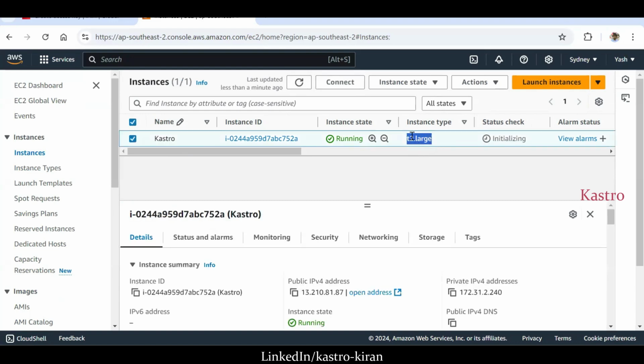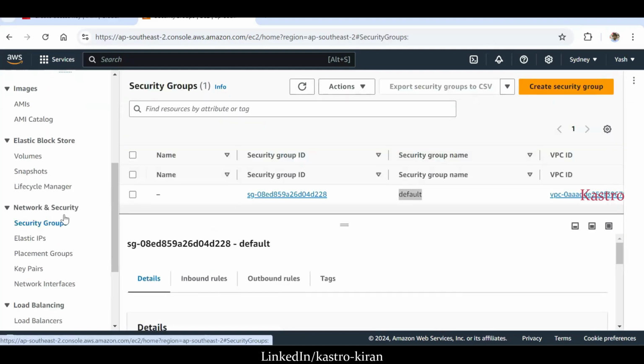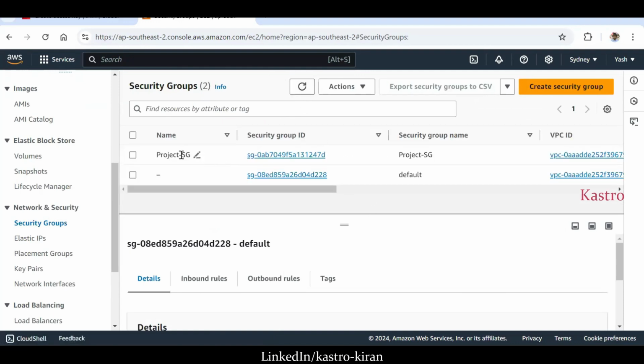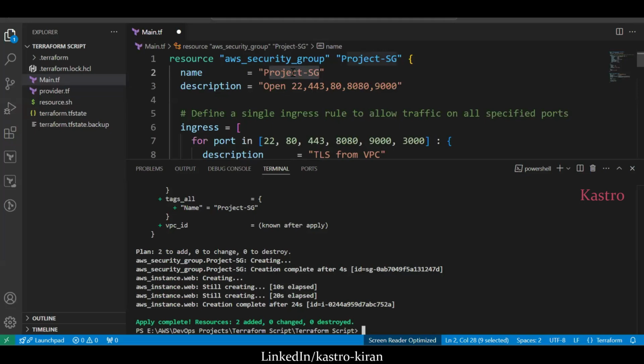Now let us also verify the security group. If you scroll down in the left pane, under network and security, you can see the option called security group. Just reload the page and you will be able to see the security group, which is project-sg. This is from the Terraform file, that is the main.tf file. This is the security group name which I have given.